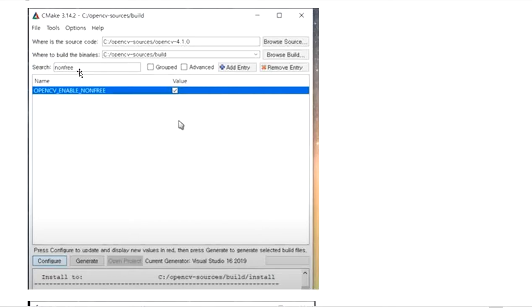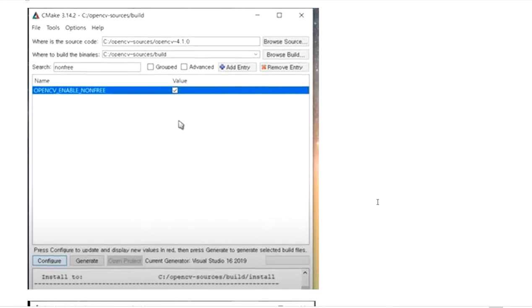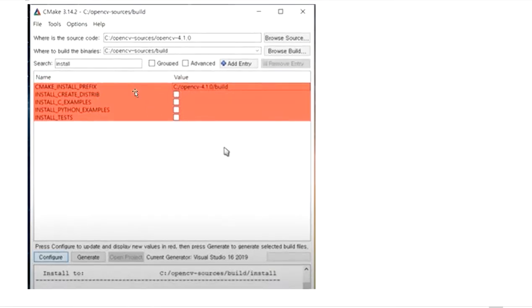You have to type in non-free right here, and you click on it. You want to use this different library, non-free right here, and continue. You type in install, and you uncheck all of them, okay, this one.